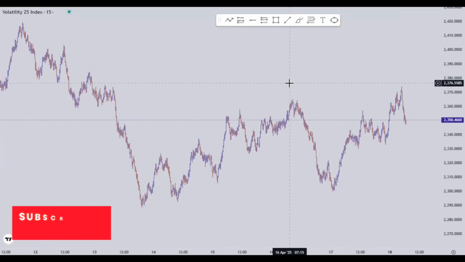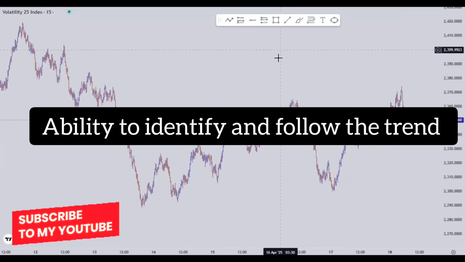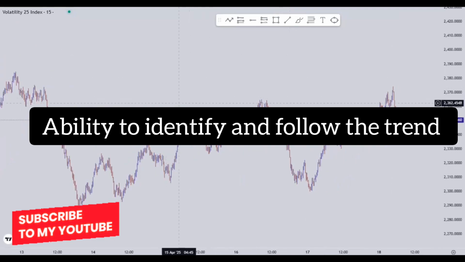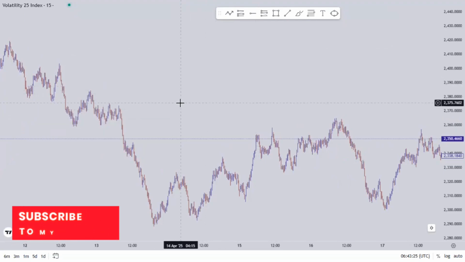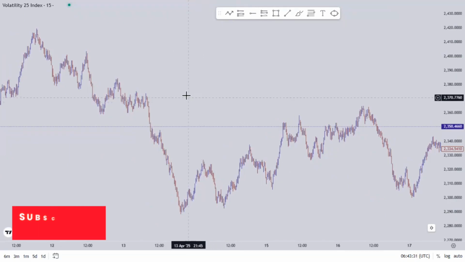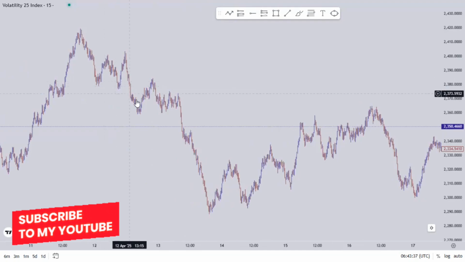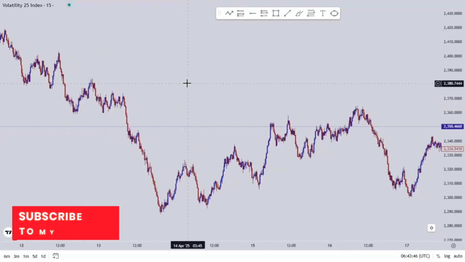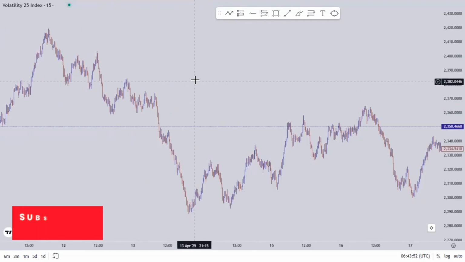One of the most important steps to trading price action is your ability to identify and follow the trend. The reason this is very important is because as retail traders that you and I are, we don't have enough capital to even move a single 1 minute candle in the market. So we basically or solely rely on the big boys in the bank, that is the commercial banks, the hedge funds, the institutions, to pour in their liquidity, and we try to study their footprint and trade along with them.